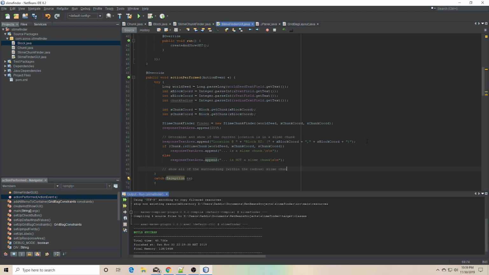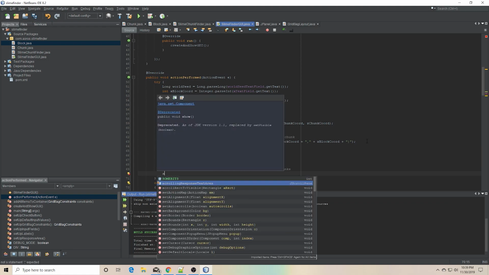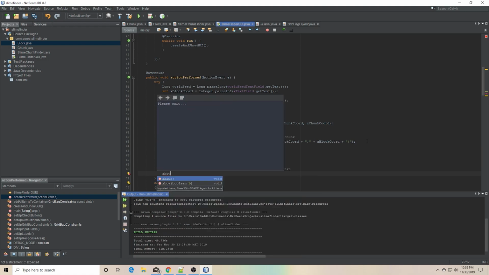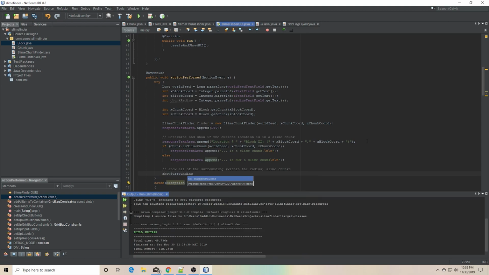So we're going to make a new method. It's called show surrounding slime chunks. And in this method, we'll pass in this finder so that it can do the work, and the chunk radius that we're going to care about.